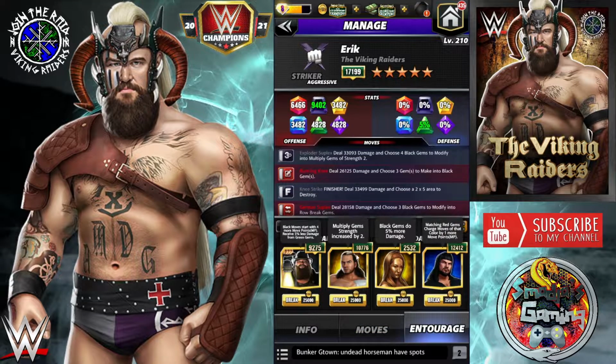Entourage for that build, we have Bray Wyatt, the Black MP Trainer, Matt Hardy, Showboat, multiply gems strength increased by 2. Coaches: Hall of Fame Brie, black gems do 5% more damage. And X-Pac, matching red gems charge move the dark color by 1 more move point, so he will help the Running Knee.